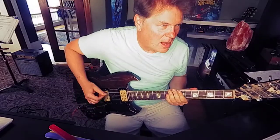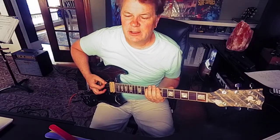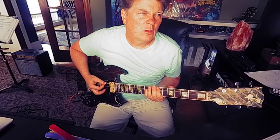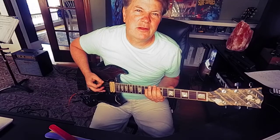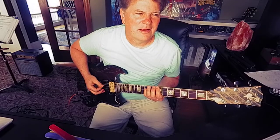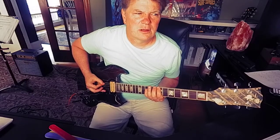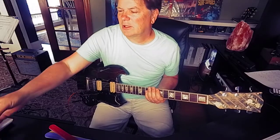We did quarter notes on a B, seventh fret, a big string, like 1, 2, 3, 4. So we did four measures of quarter notes. Then we did eighths, 1 and 2 and 3 and 4 and. Then we did sixteenths like this. And then we started over.